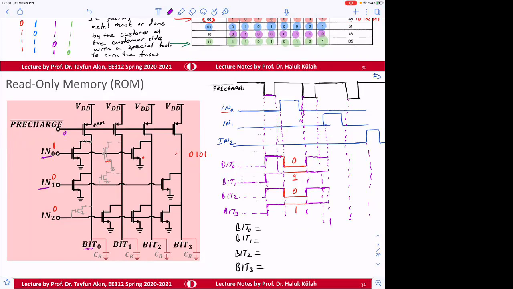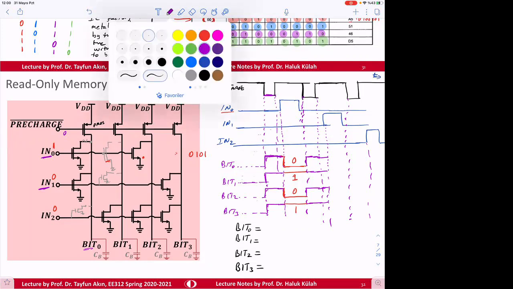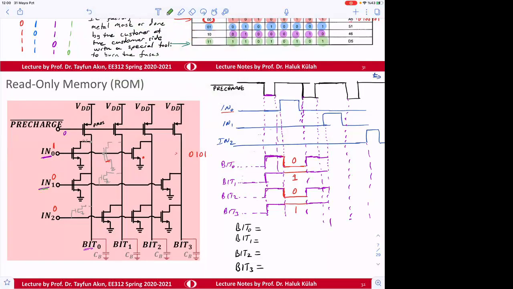If you want to read this one now, let's go to that one. So now we go to this one, high. Then bit 0 is going to be pulled down due to this, so bit 0 is going to go down.